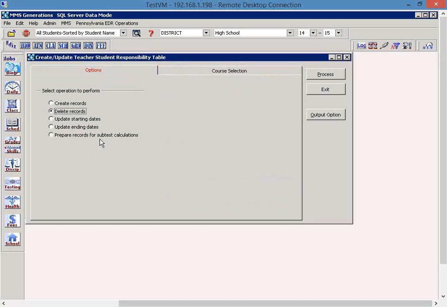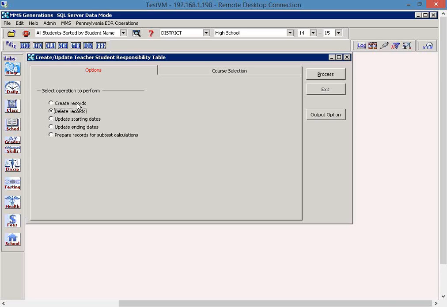Previously in 9.4, this prepare records did not exist. Now that function is included in the create. So if you delete, and then create, you do not need to run that again. It will only need to be run one time.